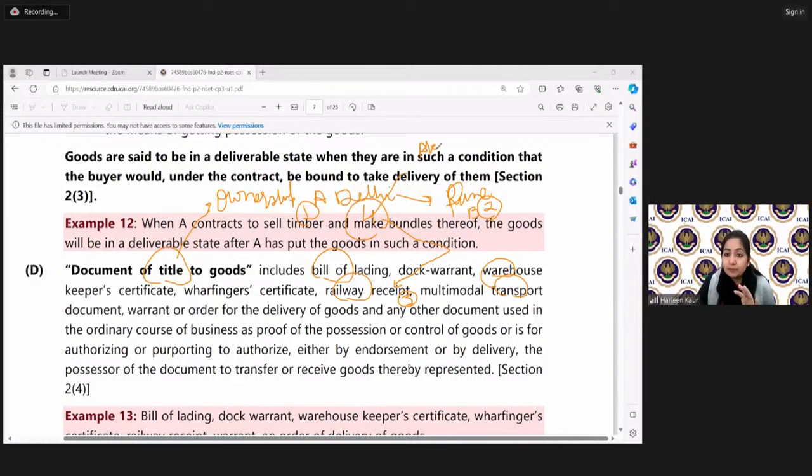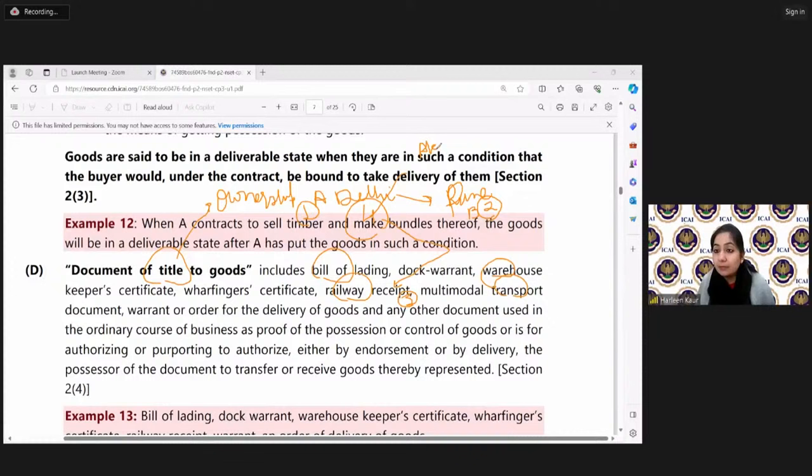Now, A has this railway receipt. He will go to the railway authorities. He will say, please take these goods to Mr. B at Pune. He will overload the goods and give a copy of the receipt to the railway authorities. Now, the same copy is given to Mr. B in Pune. Goods will reach Pune. Now, how will railway authorities know whose goods these are, whom to deliver to? Wo jaakar announce thodi na karenge, please come and take your goods. It's Mr. B's responsibility. He will go to the railway authorities. He will say that I have the same railway receipt. They will cross-check. Name of Mr. B is written. Deliver the goods to Mr. B. The goods will be given to Mr. B.